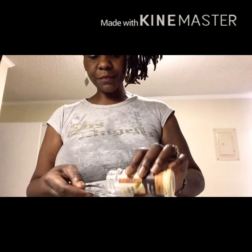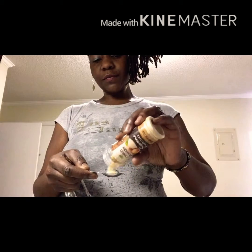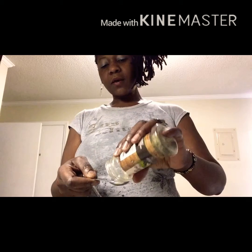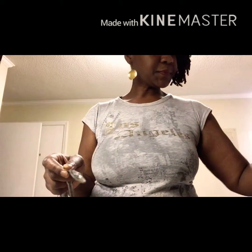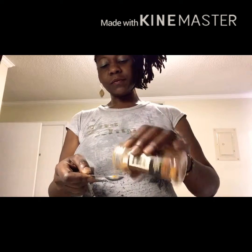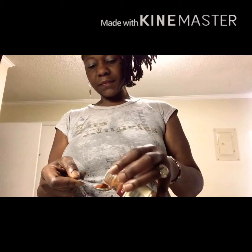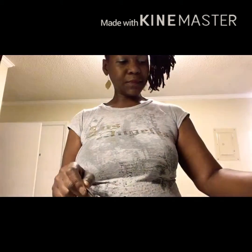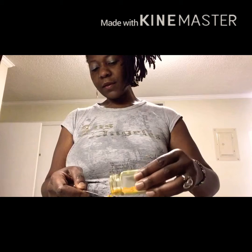2 teaspoons of onion powder. That's 1. Two. Next, we're going to have Italian seasoning. I'm going to also put 1 teaspoon of this in there. Cayenne pepper, 1 teaspoon. Paprika. Black pepper. And turmeric, my favorite. All natural herbal spice.